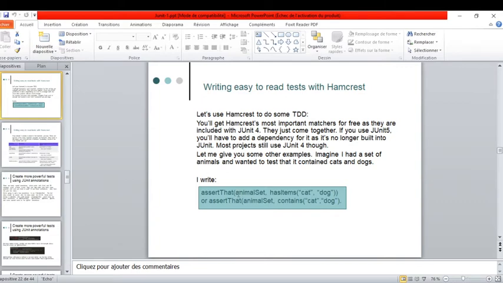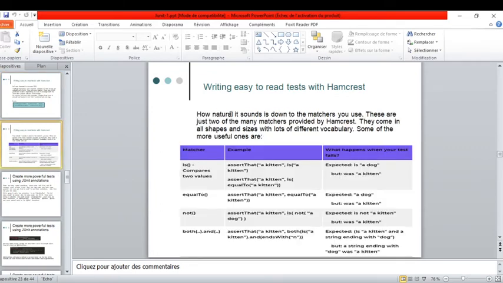As you see here, using assertions with Hamcrest is really easy. How natural it sounds is down to the matchers you use. These are just two of the many matchers provided by Hamcrest. They come in all shapes and sizes with lots of different vocabulary.